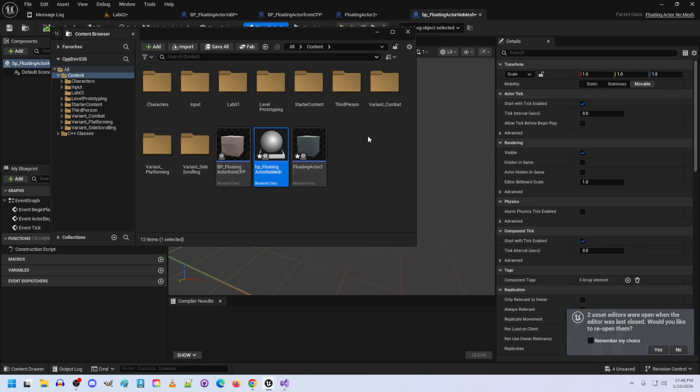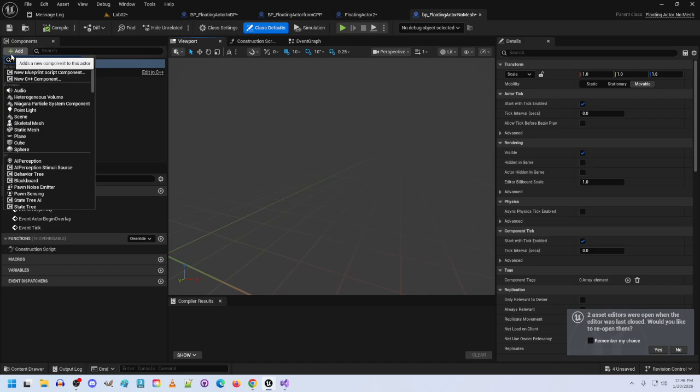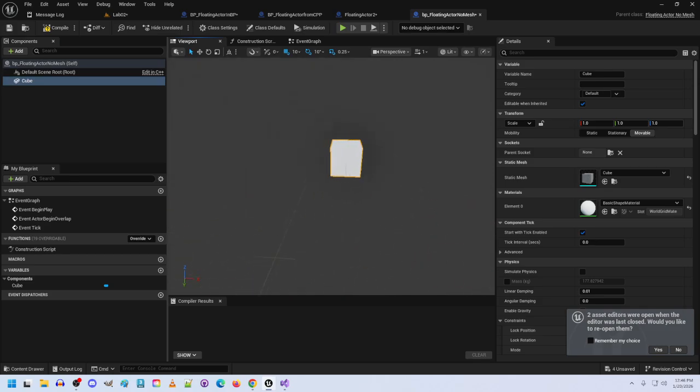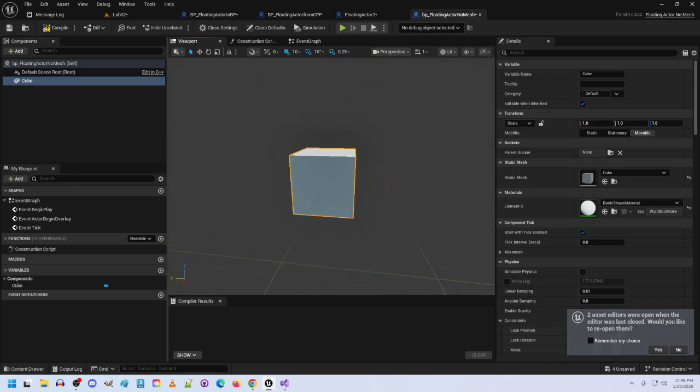Okay, it opened up here. So again, here is the default root. I'm just going to add the cube, and it should be right on.